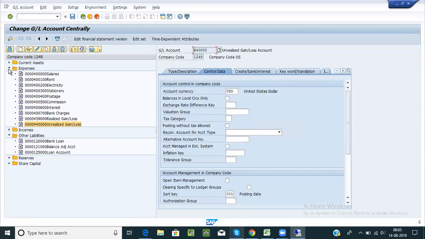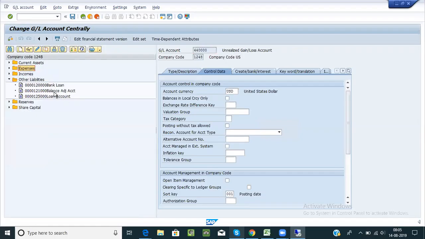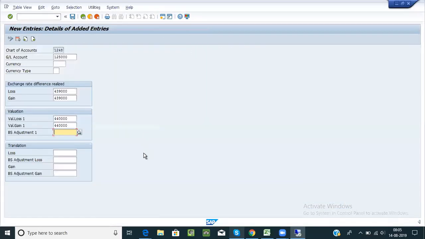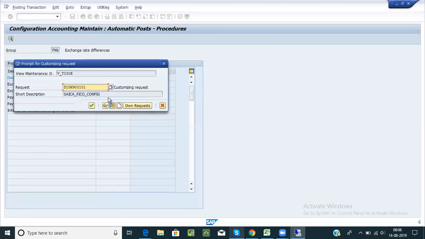We have created one balance sheet adjustment account. This is the one, 1,21,000. I've taken them, just saving. I'm just considering in the case of realized what the GLs are, and in the case of valuation at the end of the month, what the GLs to be considered are. The translation part we will discuss later. Just save it.